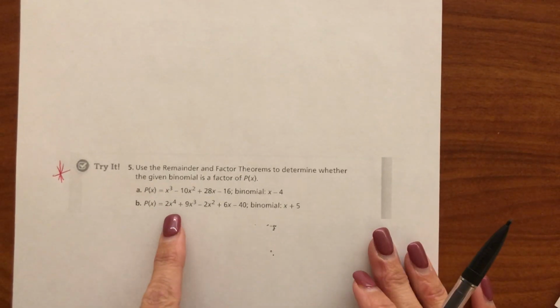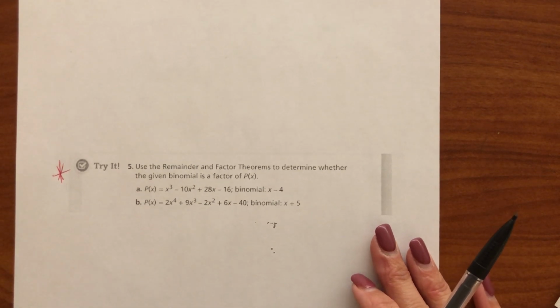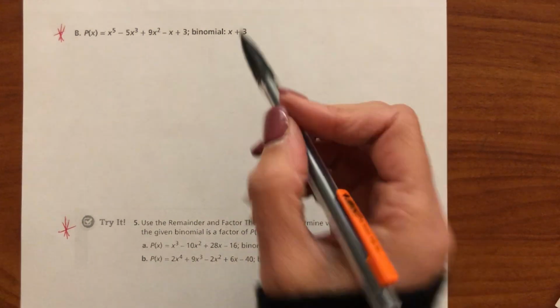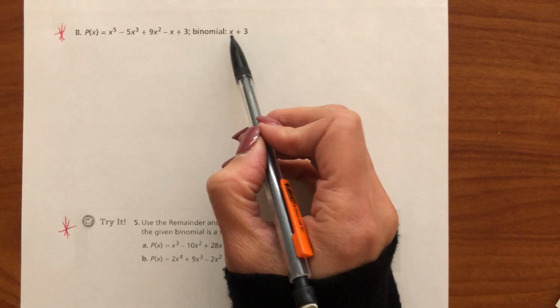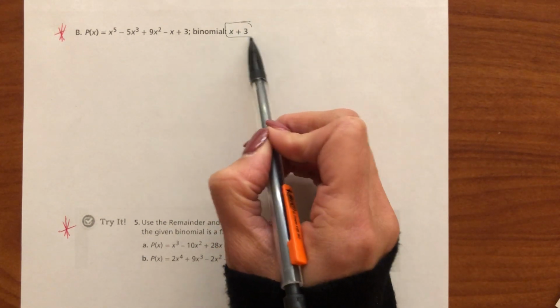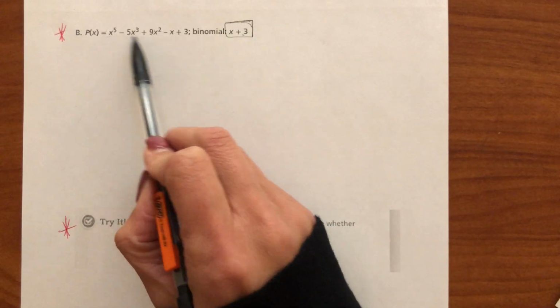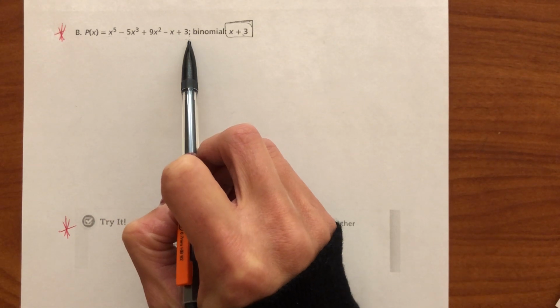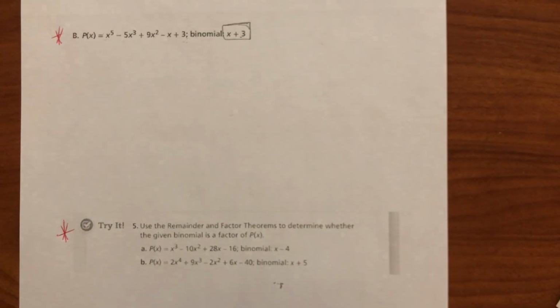So let's go on to page 40. Page 40. So down here, we're going to get into factoring it completely, but let's just practice what we just did. So go ahead and pause the video. I want you to test to see if x plus 3 is a factor of this polynomial here. So 2 methods, you could either use synthetic division or you can plug it in for x. But in order for it to be a factor, you have to get that 0 remainder or an evaluation of 0. So go ahead and try that.